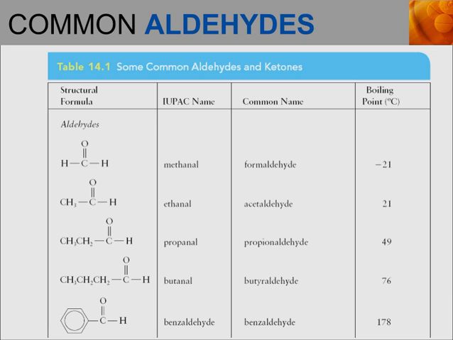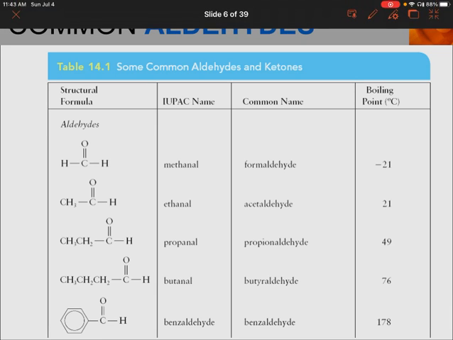Now there are some common names for aldehydes as well. So earlier we saw the example of formaldehyde. But we could also call this methanal because there's only 1 carbon in that molecule. If you have 2 carbons in your aldehyde, the official IUPAC name is ethanal because, again, there's 2 carbons. But the more common name for this molecule is acetaldehyde. And this is actually a molecule that forms when you're breaking down ethanol in your body.